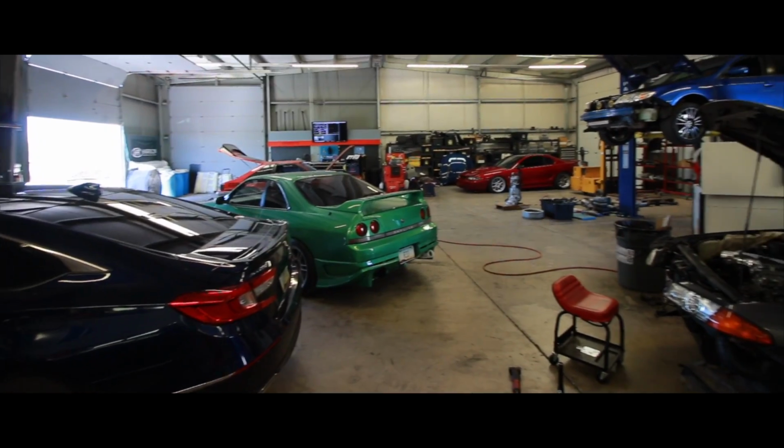Alright, so I'm at Harrison Performance trying to pick up some parts so I can use this intercooler piping on the MR2. And they have so many cars in here right now they're working on, it's like sensory overload. So I'm gonna do a little tour and walk around and show you guys what they got in here, because there's a lot of really awesome builds.